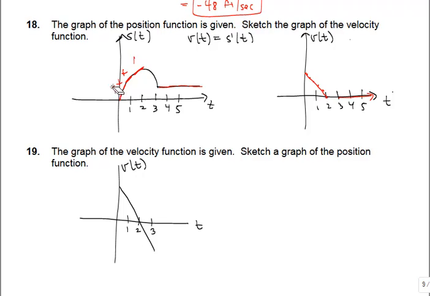Now if I go to the other side, let me use a different color. Here, this little tangent line falls, so it's a negative slope, and then it's a little more steep, a little more vertical, a little more vertical. So these are going to continue to be negative slopes, but they're getting more and more negative. So these points would be going down, down, down, down until we get to that 3. So if we continue this trend, this would be my graph so far. Now the last thing we need to think about is what happens right at 3.